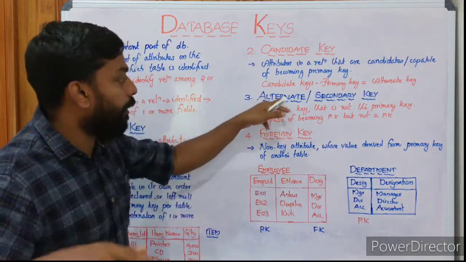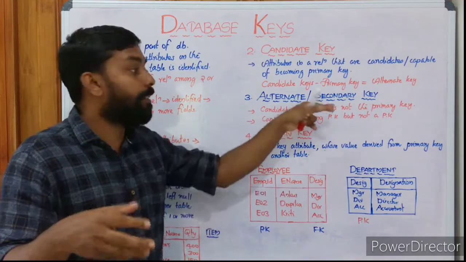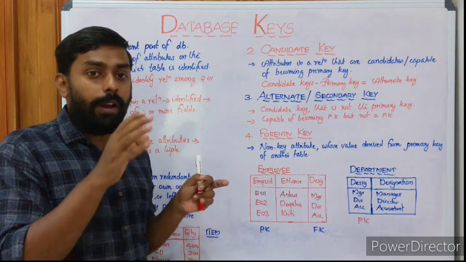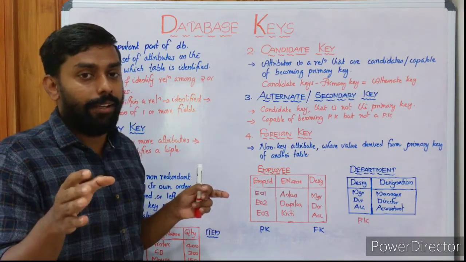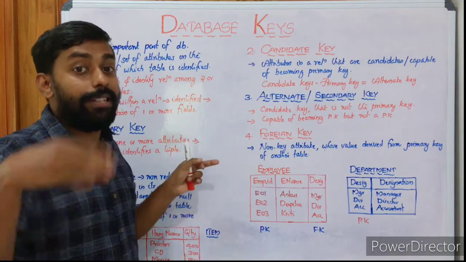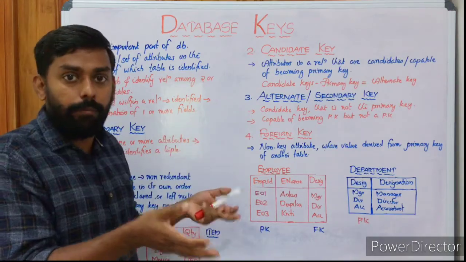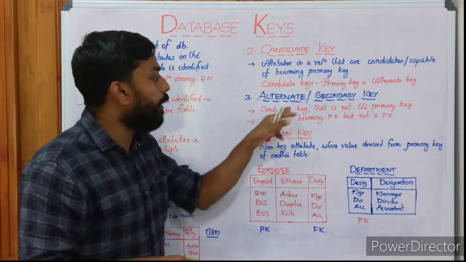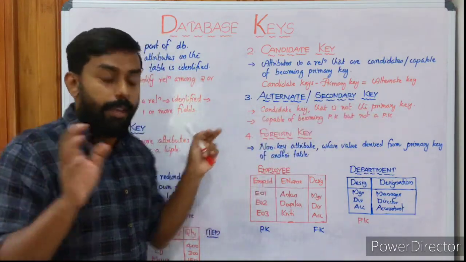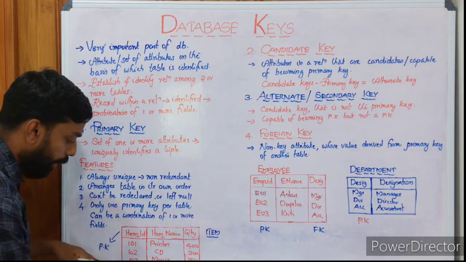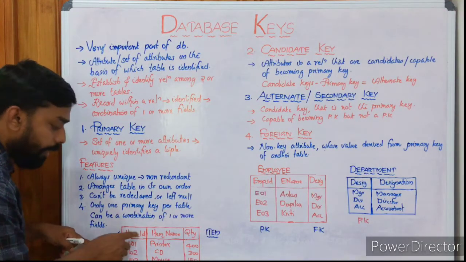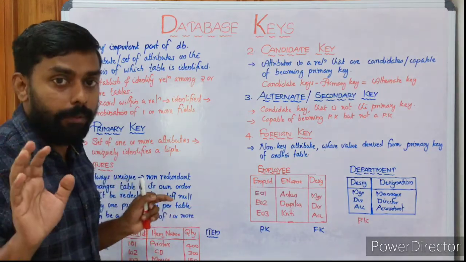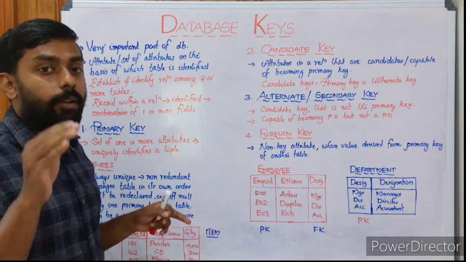Okay. Then we are moving on to alternate key. Another terminology for alternate key is secondary key. Keys or columns or attributes other than primary key is called alternate key or secondary key. Primary means primary key, secondary means secondary key or alternate key. Candidate key, that is not the primary key. Here candidate key, that is the primary key is item ID, and candidate key, that is not the primary key, is item name. So here item name is the alternate or secondary key.